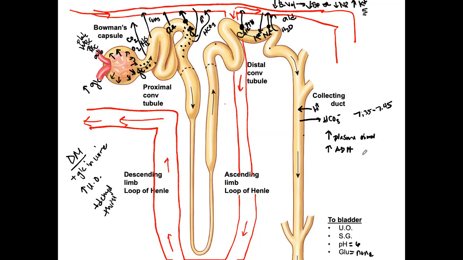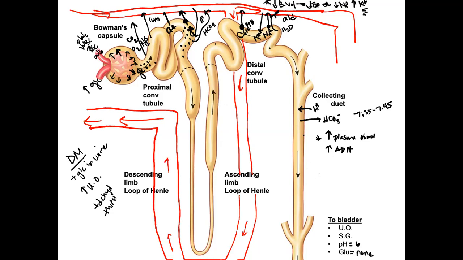Now this could be because you're dehydrated, right? You've sweat, you've lost water, you have more plasma proteins because you've lost the water. This could be because you ate a bag of potato chips. This could be because you have excess glucose in the bloodstream, right? So all of those contribute to plasma osmolarity. Be careful with dehydration because dehydration is going to trigger this first, and then it's going to trigger aldosterone release because blood volume is going to drop.